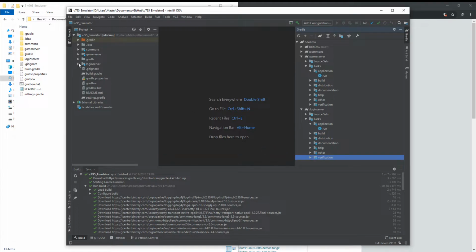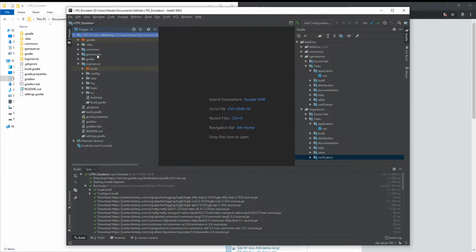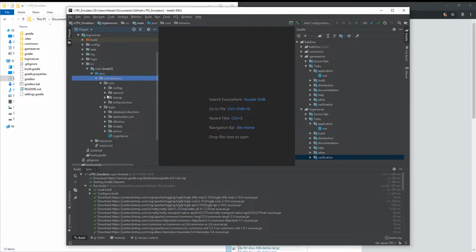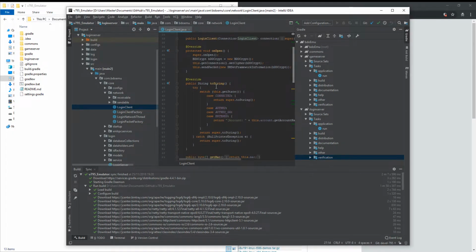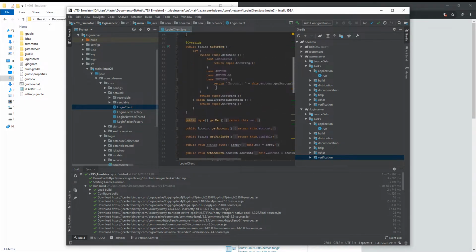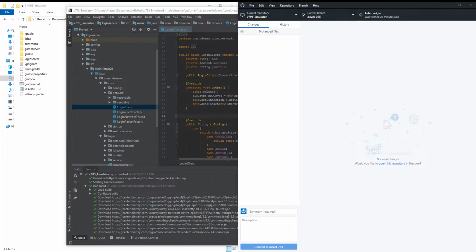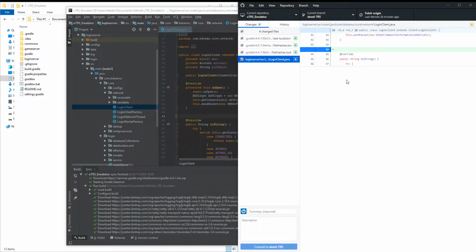When you want to edit the login server, for example, simply go to there, then go to Source, the source folder, Java, com.bdo.mu, login or call, and edit whatever you'd like to edit. For example, add an extra enter here. Press Ctrl S to save. Then go back to Git and you will see the changes you made.